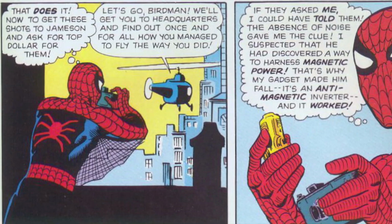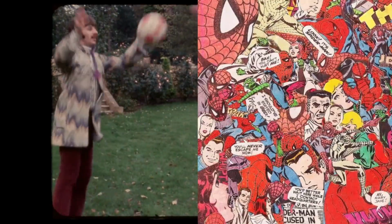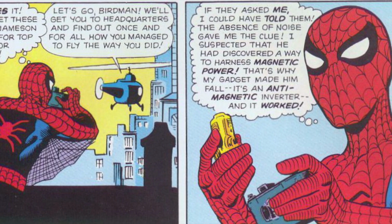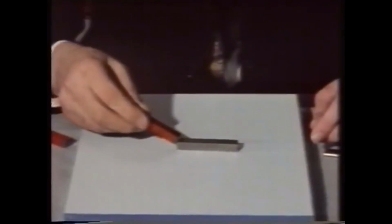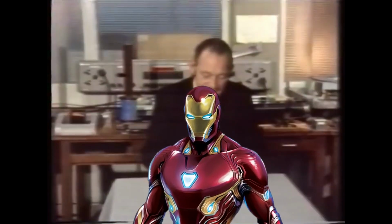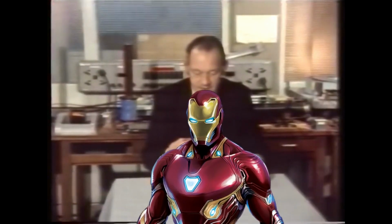That's right. So this is something that in the 60s, in the early Spider-Man comics, Peter Parker figures out that the Vulture's way of flying with his wings is through magnetism. Oh, yeah. As all things were explained back then. It's like, yeah, various magnets made this happen. Or Iron Man: I'm going to escape from this prison in Vietnam. I'm going to use my magnetic repulsors to hang off a roof or whatever. That's what he did. Yeah, that's right. Exactly. Is that a thing that probably happened?